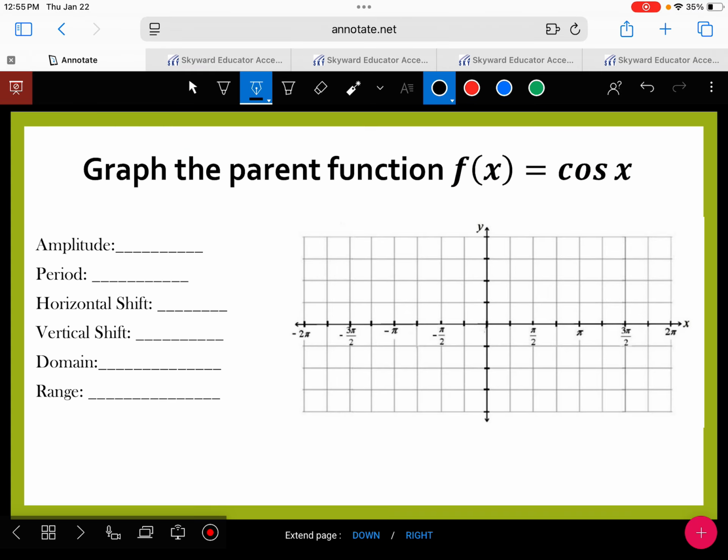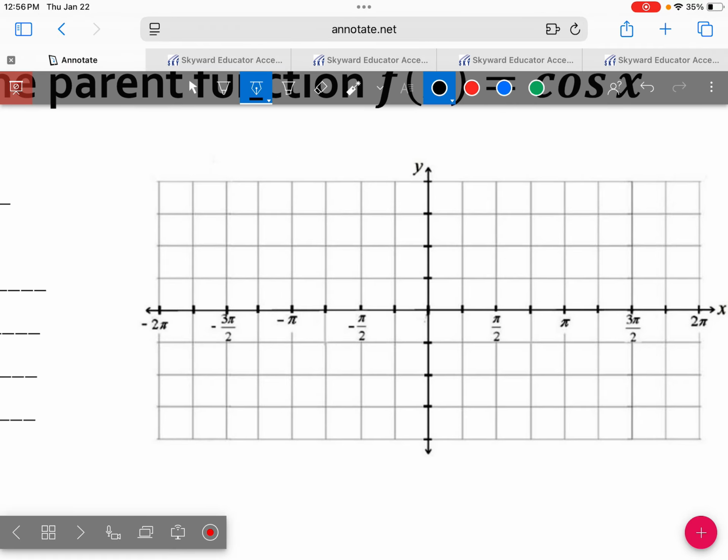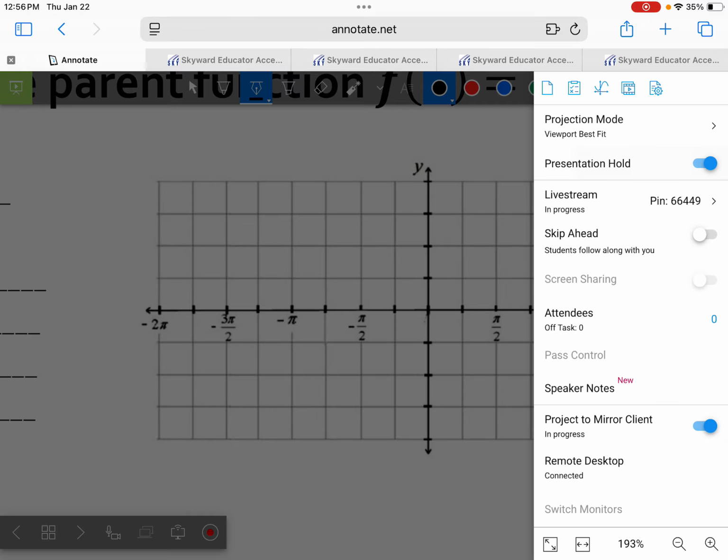That's x. I want you to look at your unit circle. And if you look at your axes, realize that this is in radians. Okay. So we're not going to do the ones in the middle. We're going to focus on where we have a whole number. So we're not going to try to graph a root 2 over 2 or root 3. We're not going to graph that. We're going to start at the x-axis and the y-axis. Okay, so if you look at your unit circle, and again, we're talking about cosine.